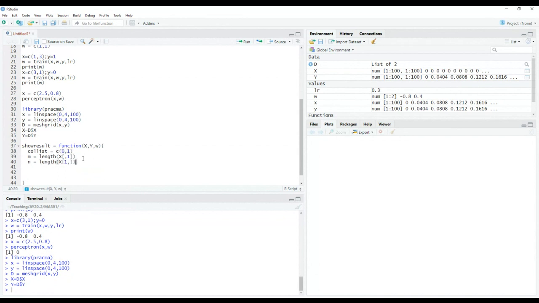So that's M and N for us. And we're going to have this image, a picture of what's going on here. And right now it's just going to be a matrix of zeros, with nrow equals m and ncol equals n.